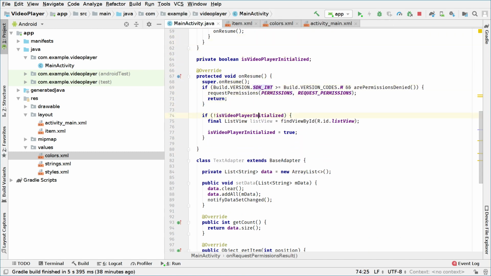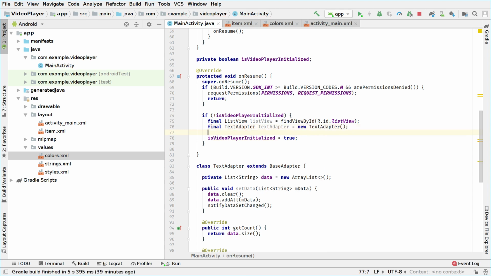So we go to the onResume method inside of this if bracket, and we will say final TextAdapter. We'll call it textAdapter, and we'll say new TextAdapter.